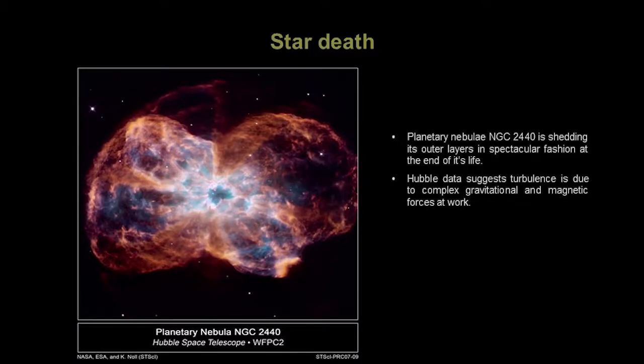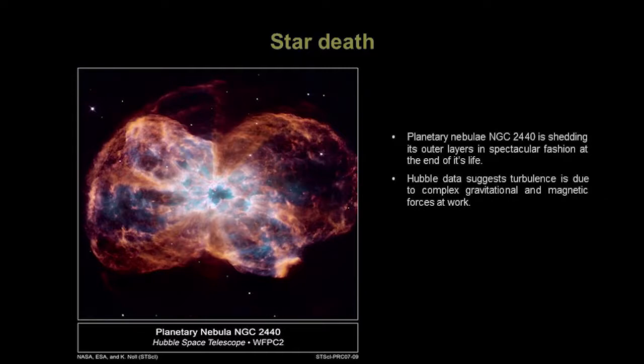Even the beautiful colors you see here are telling us something. These often indicate different elements. And that as well can take us back to compare to our understanding of our theories of how the star's been changing. So again, these particular images give us quite a wealth of information, besides being very pretty, to put on your computer desktop. Here's yet another example of a planetary nebula shedding its outer layers.